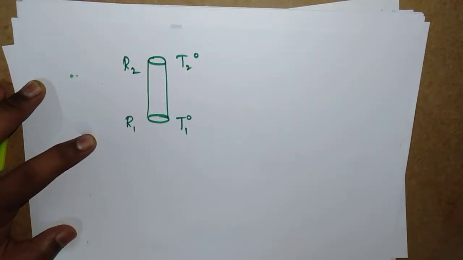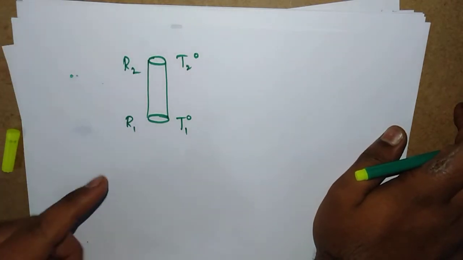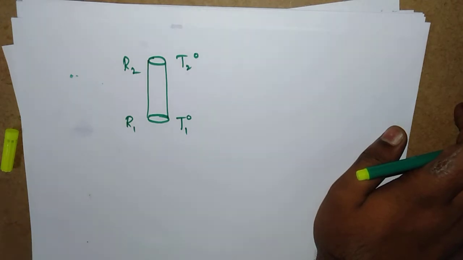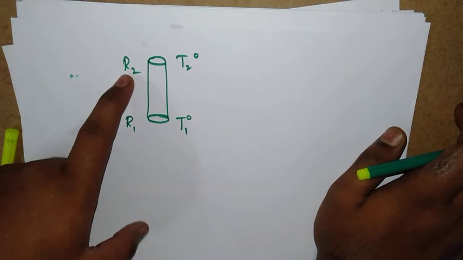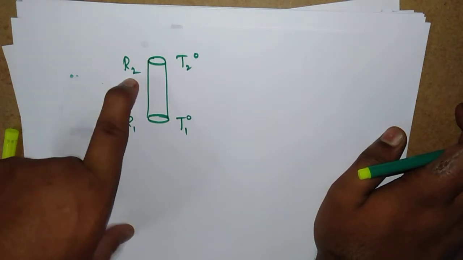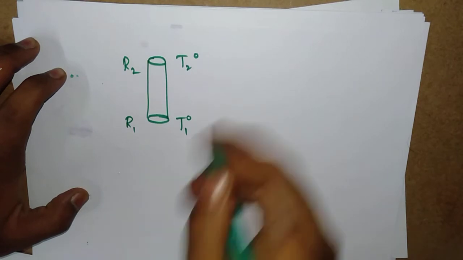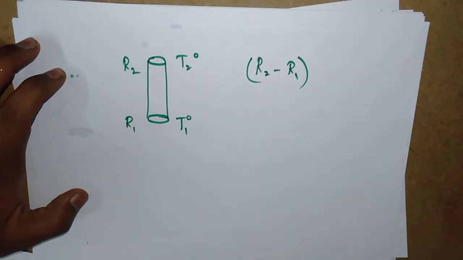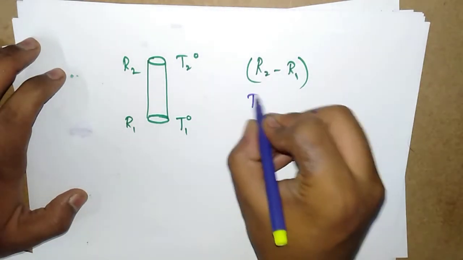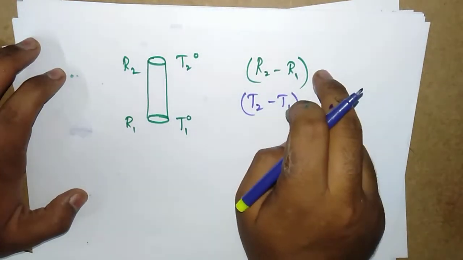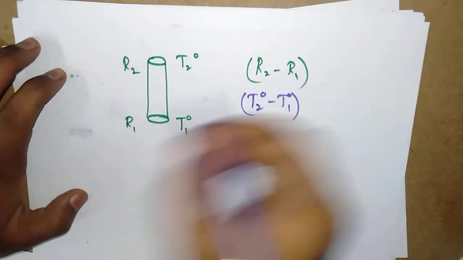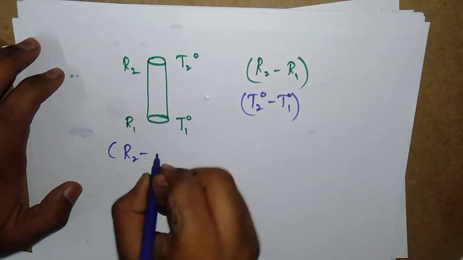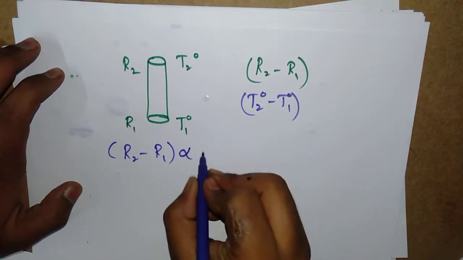It means R2. Okay, मैं यहाँ पर एक कंडक्टर कंसिडर कर रहा हूँ जिसका रेजिस्टेंस है R1 और जिसका टेम्परेचर है T1 डिग्री, और इस कंडक्टर को हीट करने के बाद जाहिर सी बात है कि इसका टेम्परेचर चेंज होगा, और जो चेंज होने वाला टेम्परेचर है मैं उसे कह रहा हूँ T2 डिग्री सेल्सियस, और रेजिस्टेंस भी चेंज होगा। देन जो रेजिस्टेंस चेंज हो रहा है मैं उसे कह रहा हूँ R2। सो यहाँ पर चेंज इन रेजिस्टेंस हो जाएगा R2 माइनस R1, और चेंज इन टेम्परेचर है T2 माइनस T1 डिग्री सेंटीग्रेड। सो यहाँ पर द चेंज इन रेजिस्टेंस, it means R2 minus R1, the change in resistance is directly proportional to R1.